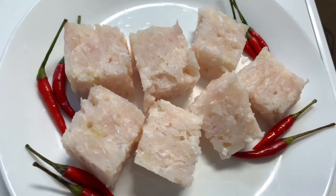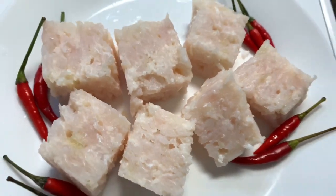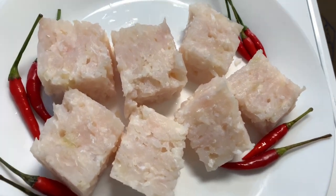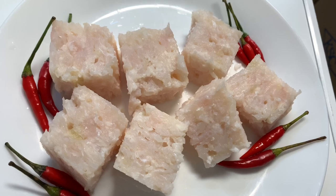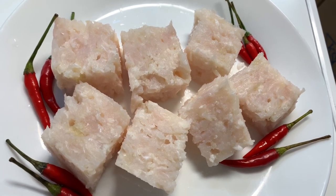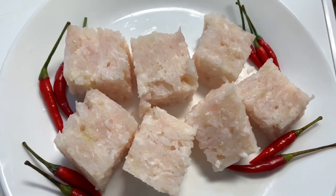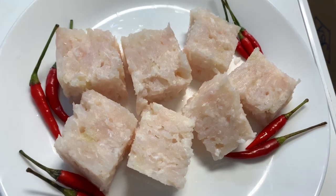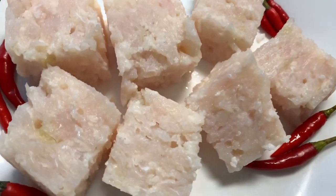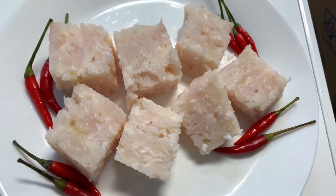That's it — this is how you make song ba. After three to four days at room temperature, it should be done. I like mine kind of sour. It's going to have some juice on the bottom, and you cut it into squares. It's ready to be eaten as is, or you can fry it or microwave it. Eat it with some sticky rice or jasmine rice and papaya salad and you're good to go.